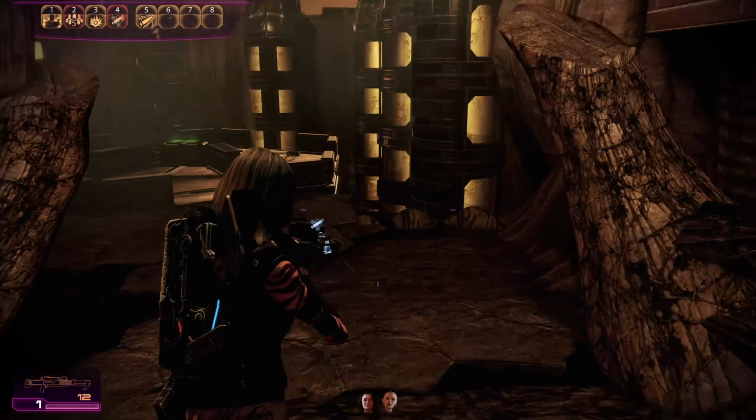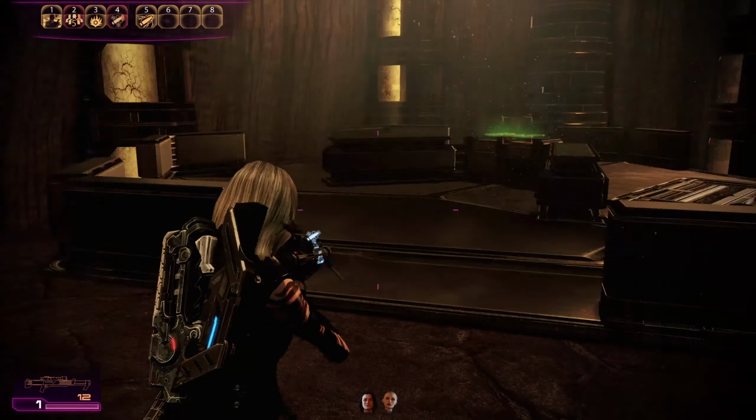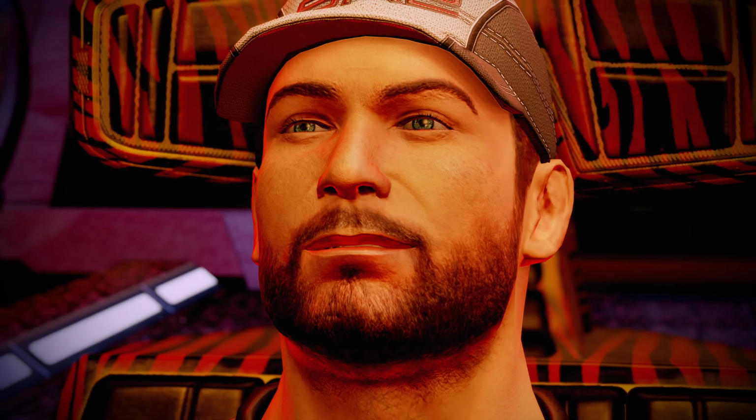There, on the platform. It looks like some kind of control panel. Where are the bodies of the collector crew? Careful, Shepard. Something doesn't feel right about this. Edie, I'm setting up a bridge between you and the collector ship. See if you can get anything useful from the databanks. Data mine in progress, Shepard. That can't be good.